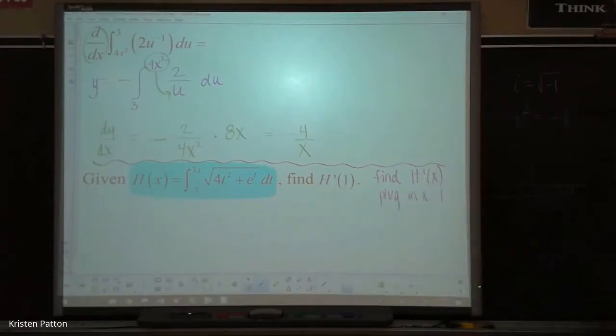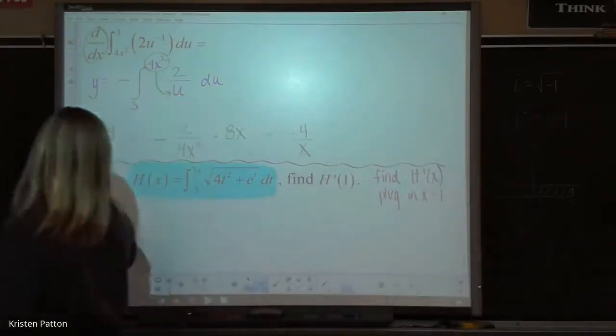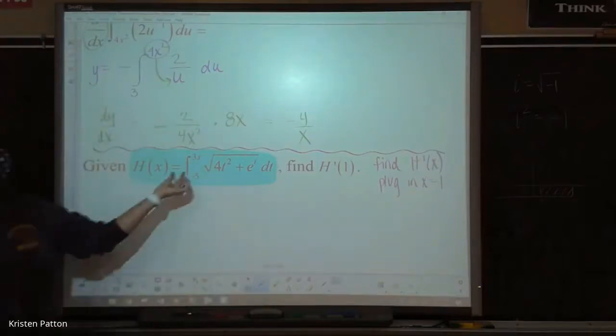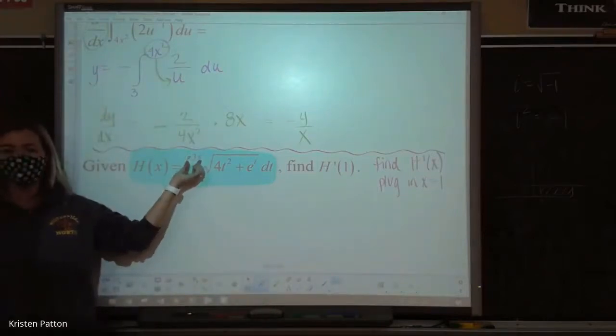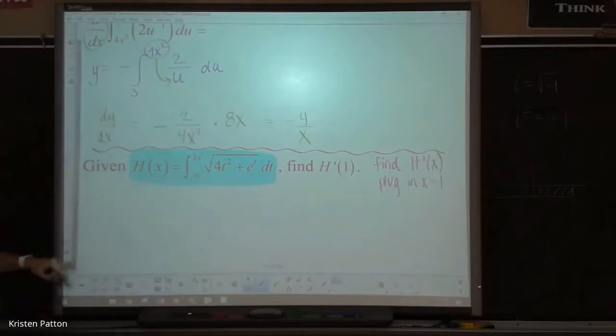So now it's multi-step. Instead of just finding the derivative, this is old, we've been doing this before. They want us to find the derivative at a point. They're asking us to find the slope of this function at x equals 1. And I should fix that. I didn't mean for this to have the same upper bound as the one we just did a couple ago, so that I could add a little variety here. All right, so the first thing we need is h prime of x.